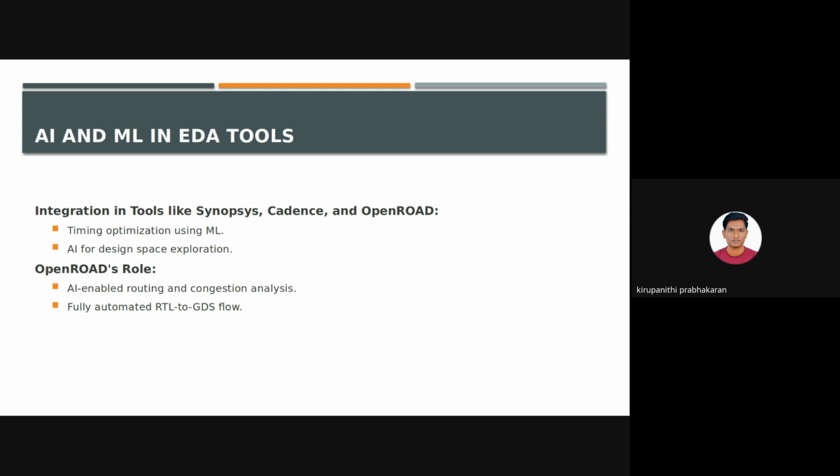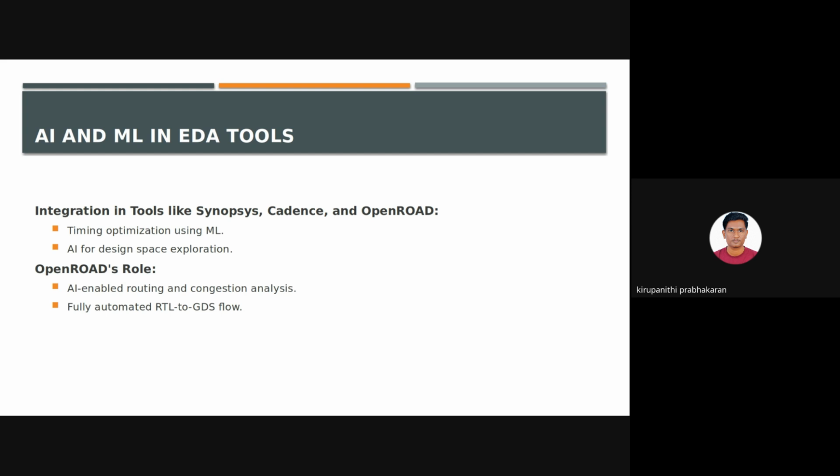AI for design space exploration. EDA tools integrate AI and ML to explore the design space more efficiently. Traditionally, the design space is vast and requires numerous simulations and iterations to find the optimal design. AI helps to reduce the number of design iterations needed by identifying promising regions of the design space based on previous knowledge. It can explore trade-offs between design parameters such as power more efficiently, suggesting the optimal configuration. By learning from previous design iterations, AI models can recommend design adjustments.